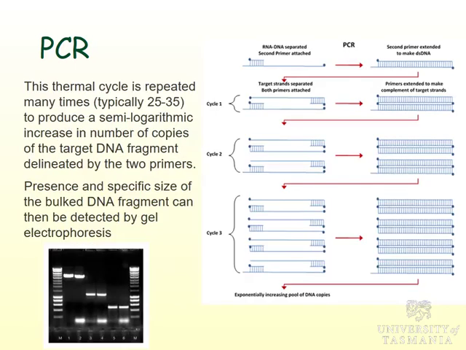And that's kind of diagrammatically what it looks like. So we start off with our target, we put a primer on it, we make one copy. We then blow it apart with a second primer and keep going, and eventually you end up with millions and millions of copies of the piece of DNA between those two primers. So we know the length of that piece of DNA, what it should be, because it's between where this one binds and where this one binds. So that might be a 500 nucleotide space.